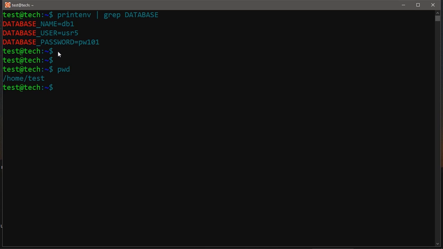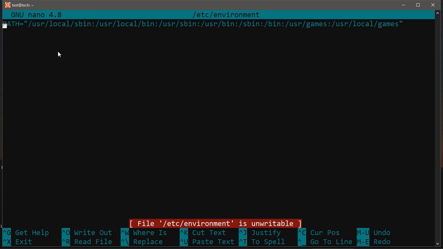So what if we want to store some kind of environmental variables as system wide, right? So what if we want to create a system wide environmental variable? How to do that? There's a file in the /etc folder, and it will have all the system wide environmental variables stored. It is not a file of variables, but a file of variable paths.